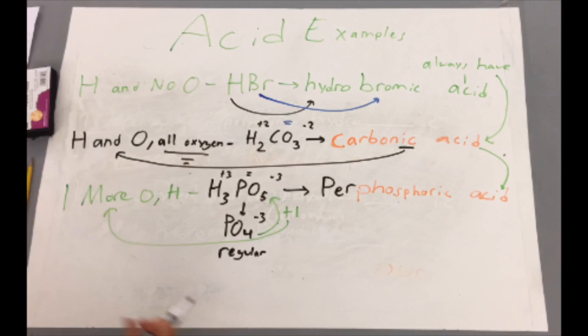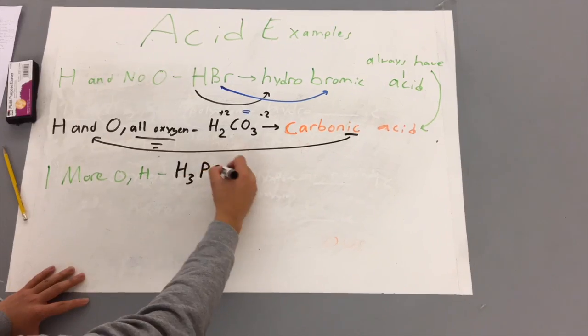Normally PO4, or phosphate, has 4 oxygen. However, PO5 has a subscript of 5, meaning that there is one more oxygen, which means that it's irregular and can't be the first one. The charges still balance out, which is good. Now, the only difference between when there's one more oxygen and when it's regular, you just add per to the beginning. You still have your main base, which is the shortened phrase, and you have ic at the end. So phosphate reduces to phosphor, you add ic, and then you have acid as your second word to finish it off.